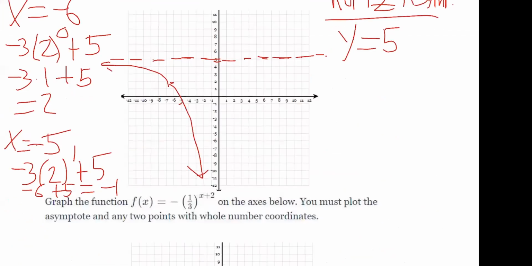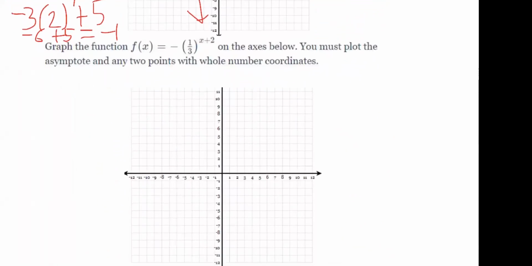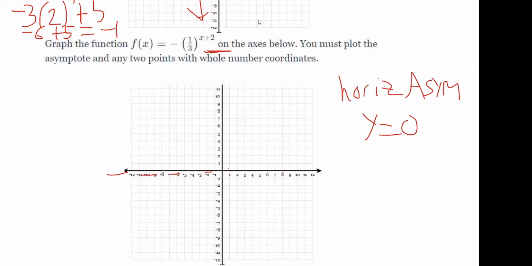Okay, let's look at another one of these. I wanted to look at one where you have a fraction, just to talk about if you're not using your graphing calculator. So first off, notice there's nothing added on the outside. We don't really have a k value. So if there's nothing added after your parentheses, you really have a horizontal asymptote of 0, because there's really no k value.